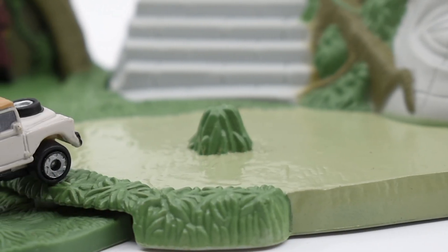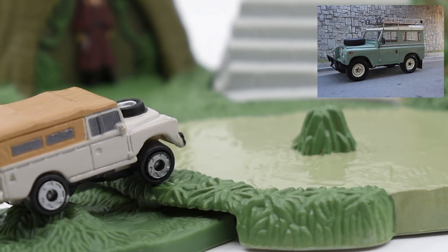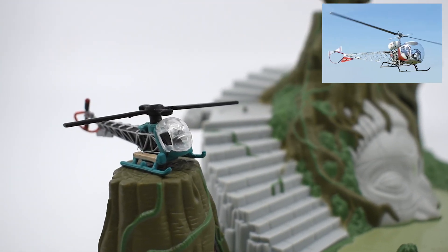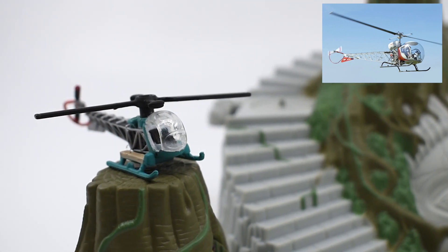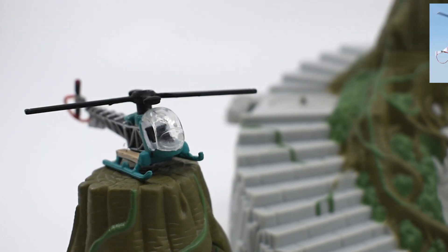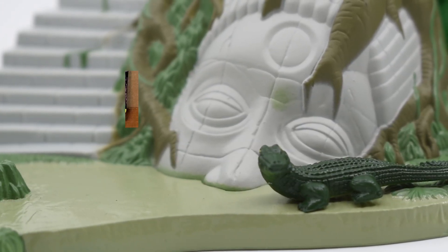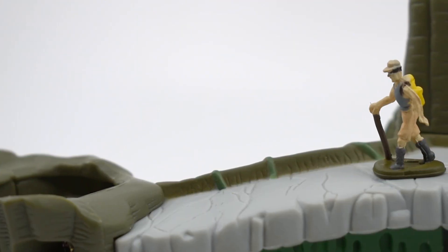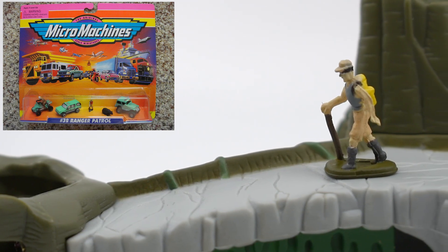The Range Rover was a commonly used casting — it's easy to understand that being an off-road vehicle, it is included in this set. The Bell 47 was a single-rotor, single-engine light helicopter. It was not uncommon to use this helicopter in areas that are difficult to access by land, like the swamp. I think the alligator was only included in this set and in the Swamp Beast collection from 1994 — it's not easy to find. The same with the Ranger; I think it was included only in one other set in a different year.